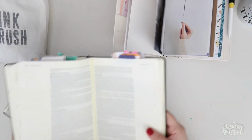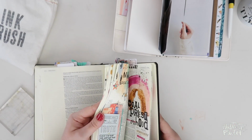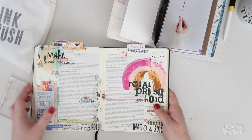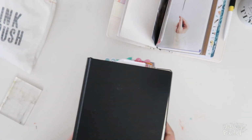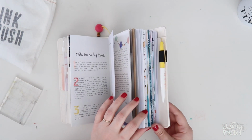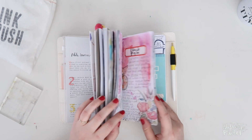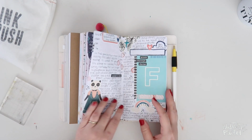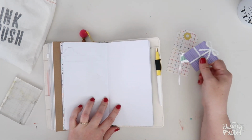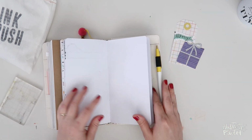I'm showing you here that I'm planning on working through session 1, prompt 3 in 1 Peter, but as you can see in the margins of 1 Peter there's no room. So I hope you don't mind, I am going to do an entry in this traveler's notebook. So I'm just showing you the last few things I've done in here, and I've already got some die cuts in there ready to go.